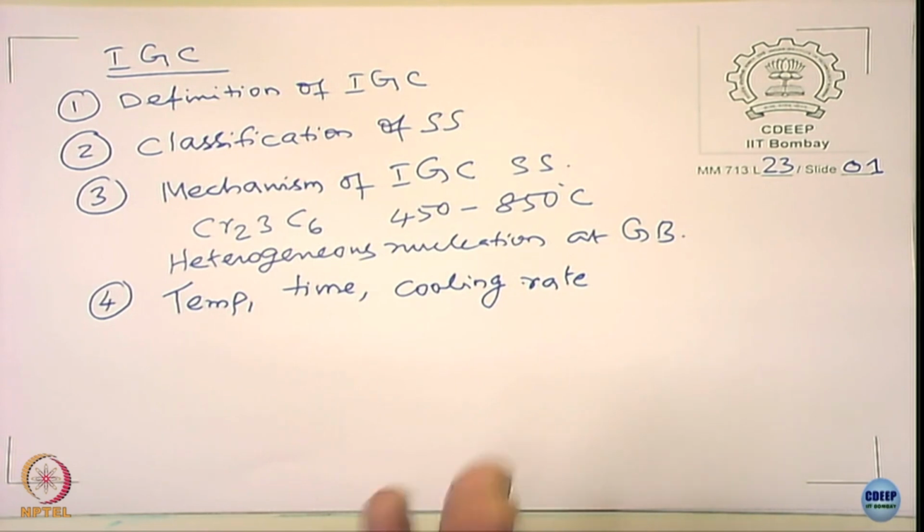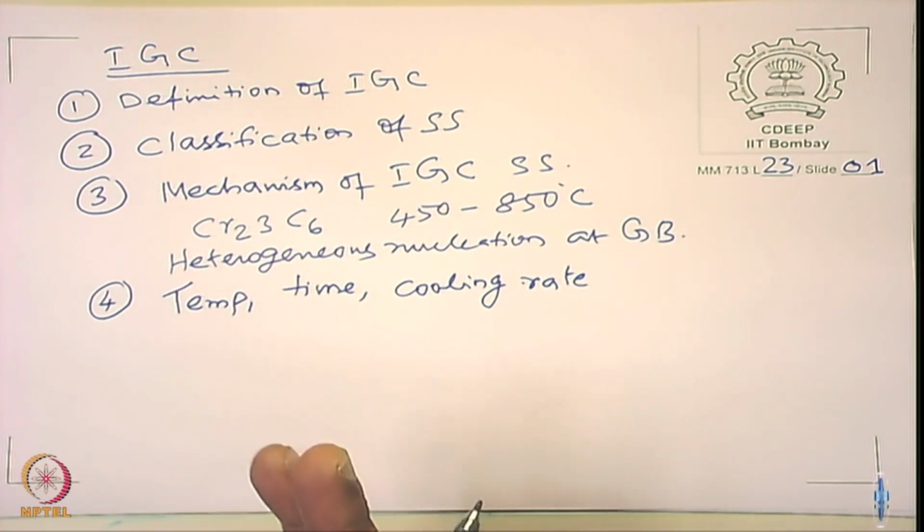In essence, I can have a very high carbon containing stainless steel, I can still avoid sensitization provided I cool it fast enough to avoid chromium carbide formation. That may not be practical in all cases, but you will see later it is possible in some cases. With high carbon content I can avoid sensitization. That means the factors that govern are the kinetics, okay. The kinetics are temperature, time, cooling rate. These are the factors that actually control to what extent the sensitization can happen, or if at all it can happen in a given thermal process.